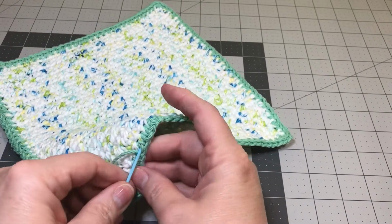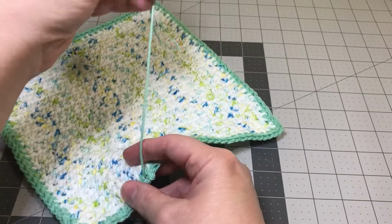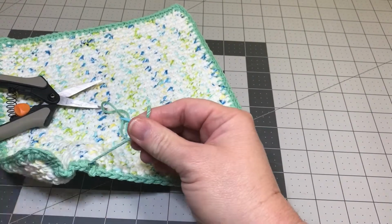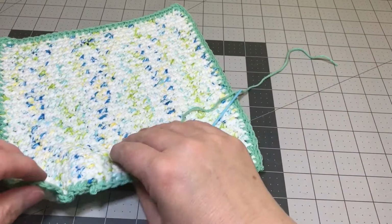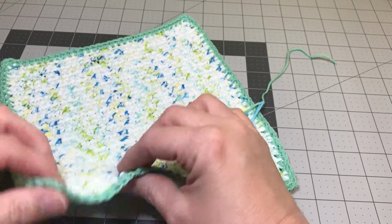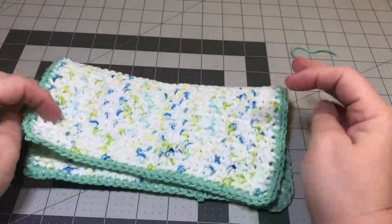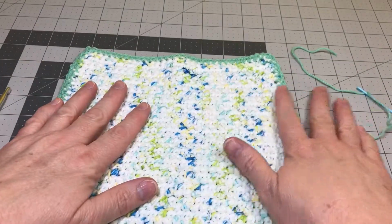I'm going to push it through there, and this is going to be the last one. Get my scissors. I'm going to pull it tight like this, where it kind of pulls up on the string there. And then I'm going to clip it really close, and then I'm going to pull my washcloth back out into place, and it's going to pull that yarn tail right into that seam, and it's going to be hidden where you don't even see it. And that's it. Look how nice and neat this little washcloth looks.